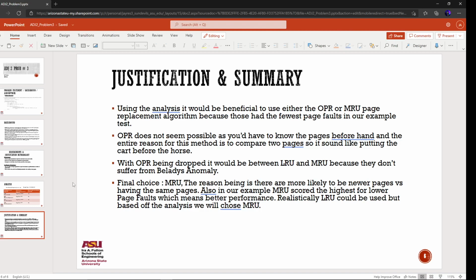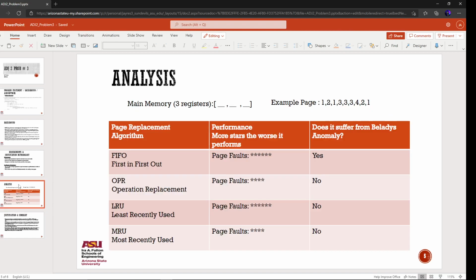Honestly, it could be LRU or MRU, but we're going to go with MRU because it scored the highest in our example and because it doesn't suffer from Belady's anomaly. Also, I don't think OPR is going to be valid for this specific code, because I don't think we're going to know ahead of time what all the pages are that will be used, because we're comparing them. Anyway, so that's MRU, my final answer. Appreciate it.